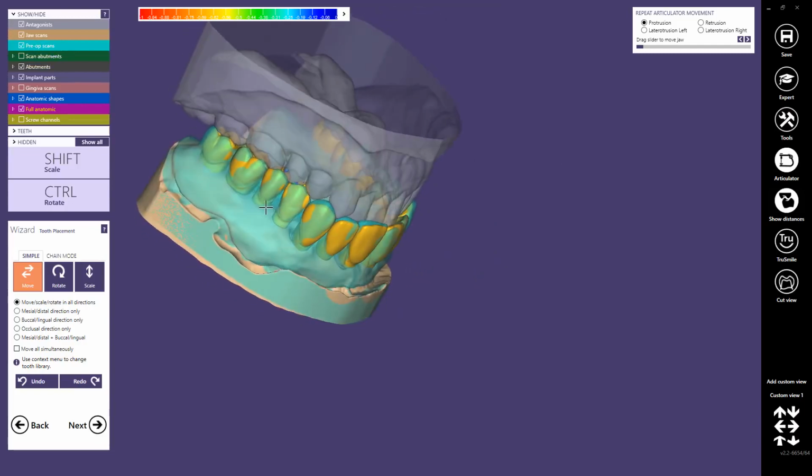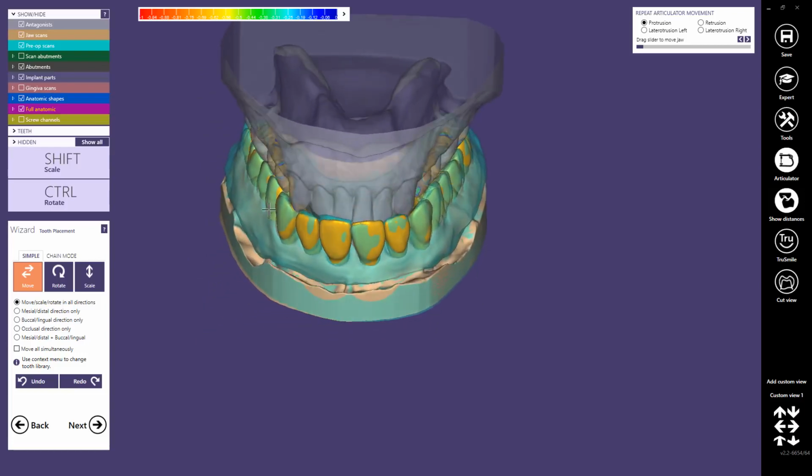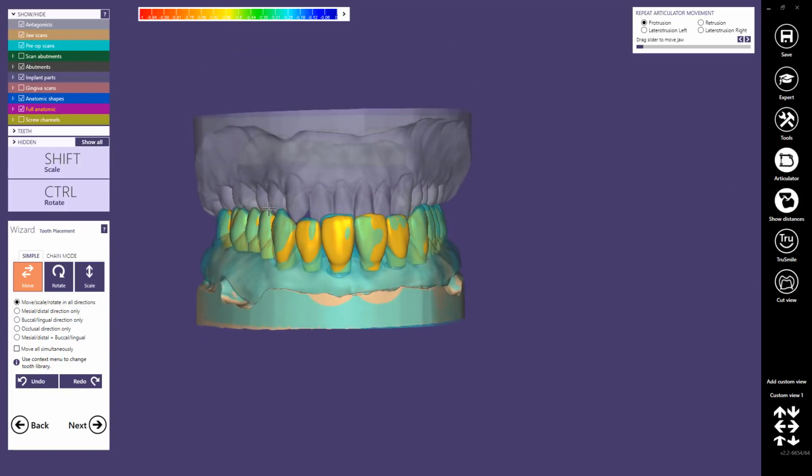Yeah, we just use the pre-op for rough placement, and later we do the aesthetical placement in the smile design. Okay, now we continue.